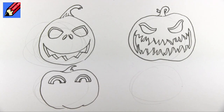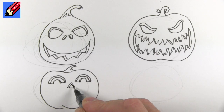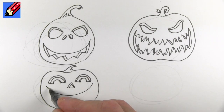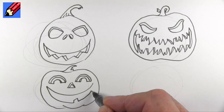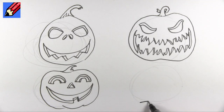Then we're going to come and do two more semicircles up around like that, you might want a bit there and a bit there. Then I'm going to do just a simple little triangle nose and again I think we'll just have a simple one-tooth kind of thing like that. So it's a very simple, silly one.